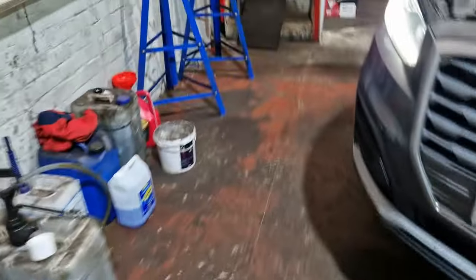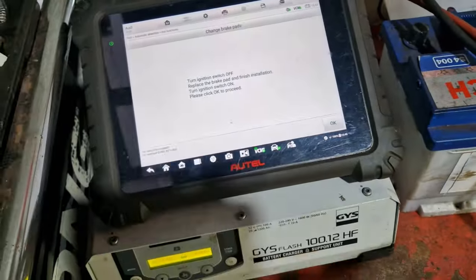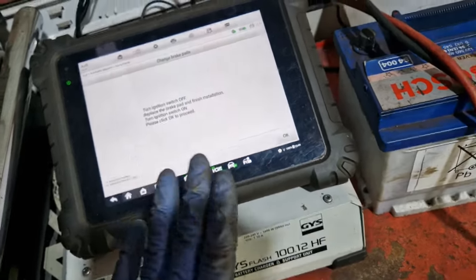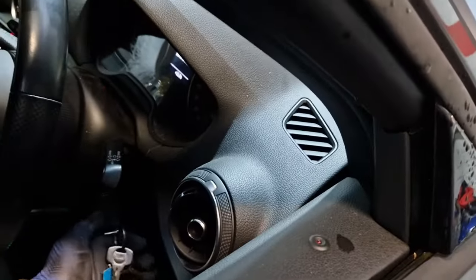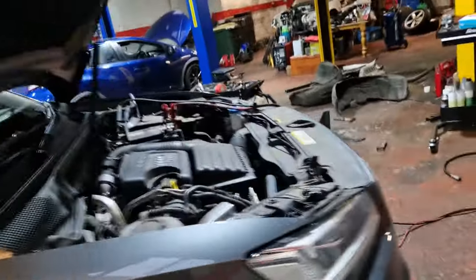So we'll follow this to the letter. The battery charger is on it, it's in maintenance mode, it's on diag. What it tells us to do is turn the ignition switch off, replace the brake pads and finish installation, turn the ignition switch back on and then press OK. So we'll turn it off, go and do the pads and then come back to this. So we'll put the ignition off, so that's off, and I'll now raise the car up, got the jump leads on.